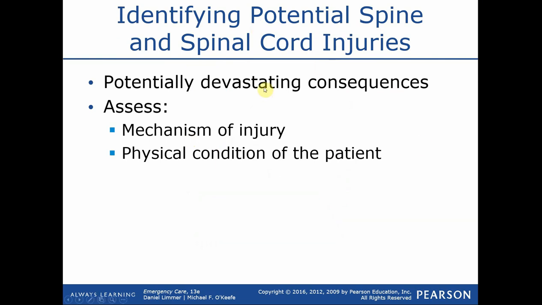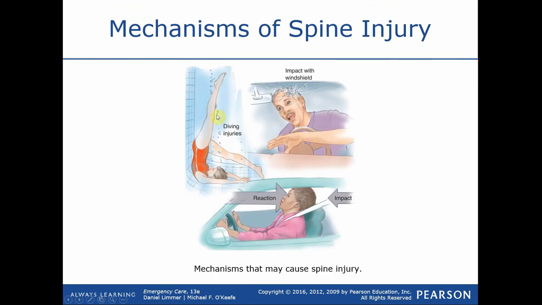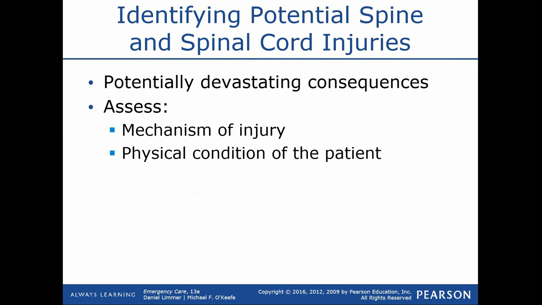When we're looking for it, the mechanism is going to be the biggest thing. You know, with this case here, if this pool is 15 feet deep and the patient has an altered mental status, is it trauma related? I doubt it, right? That would take one hell of a dive to get to the bottom of a 15-foot pool and hit your head. If I have an altered mental status patient in a pool, I'm thinking of something else completely unrelated to trauma. However, did they hit their head on the diving board? That might be something to consider. So overall, looking at the mechanism is going to be really important. If this is a 3-foot pool, yeah, I'm thinking that a dive injury could definitely be the underlying cause.